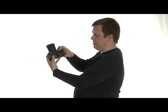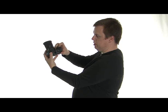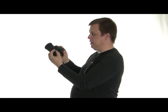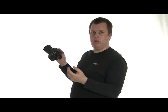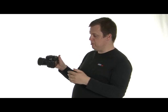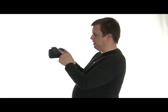You change ISO by rotating the wheel just in front of the shutter release button, which also acts as the shutter speed or aperture changer when you're in aperture or shutter priority, or in manual. In manual it defaults to shutter speed, so to change the aperture you hold down the AV button on the back and move the wheel. In shutter or aperture priority, the AV button acts as your exposure compensation button.